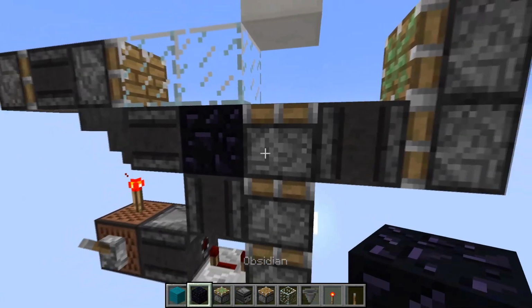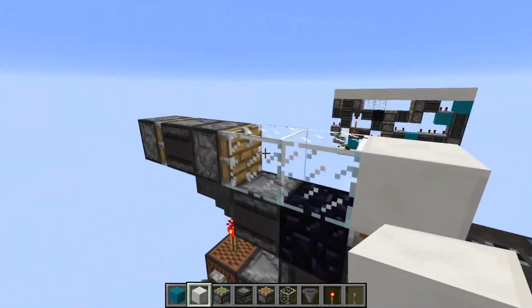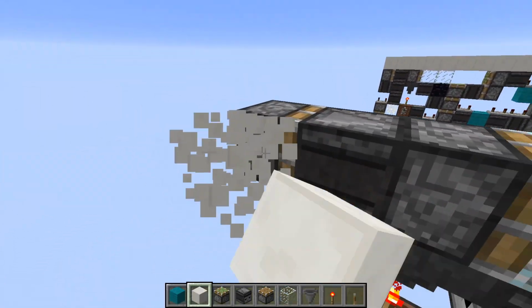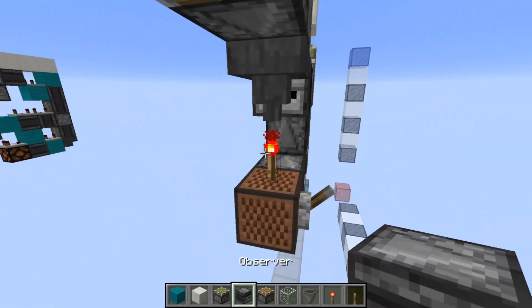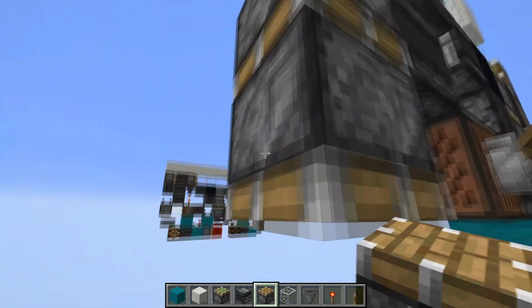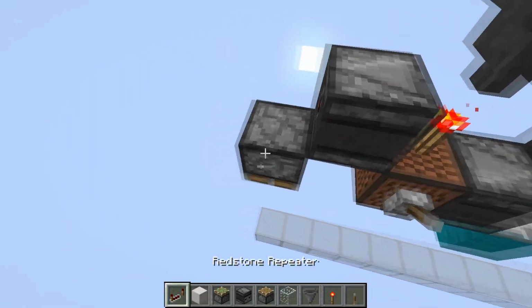This will provide the pulses for closing, so it'll pull this block down here, and then push these 2 glass blocks up. Now to power our extender here for closing, we're going to have an observer coming from this torch here. Then we're going to use some of our new 1.16 features, and we're going to place a repeater on top of a piston.